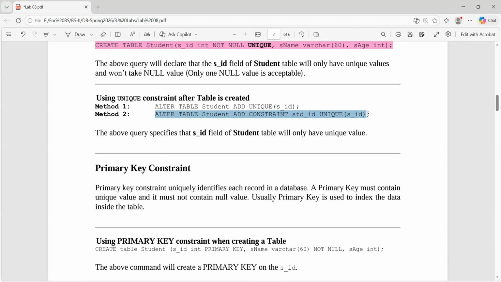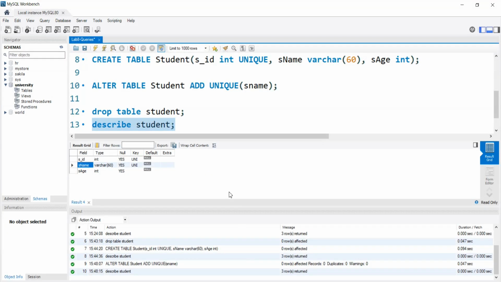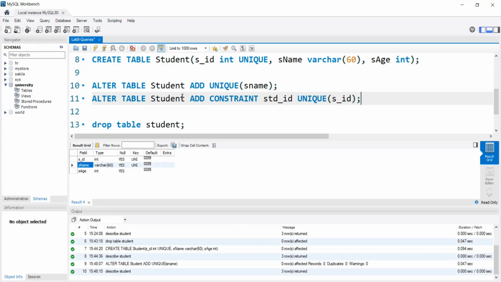And the syntax is this one. Alter table student add is a keyword, constraint is also a keyword, std underscore id. Here std underscore id is the name of constraint.